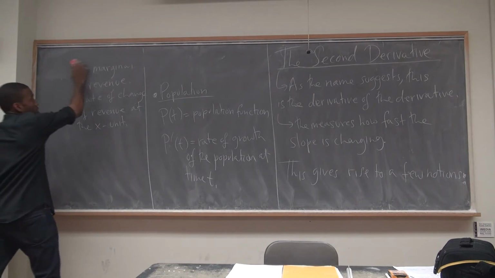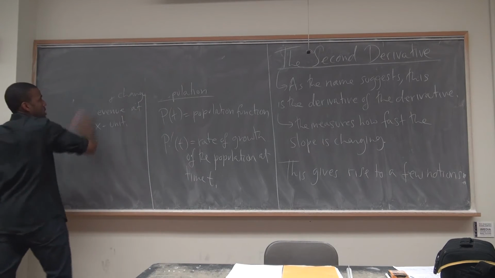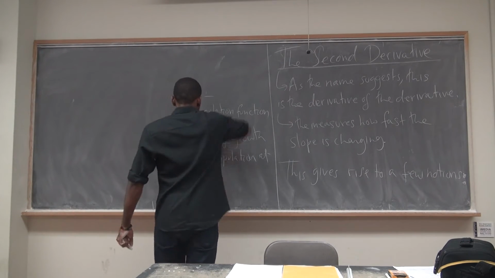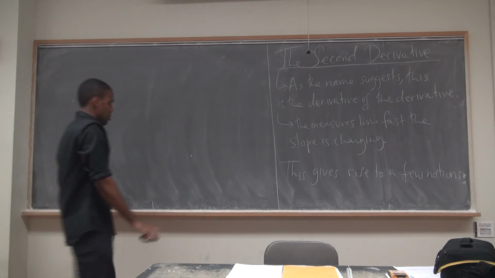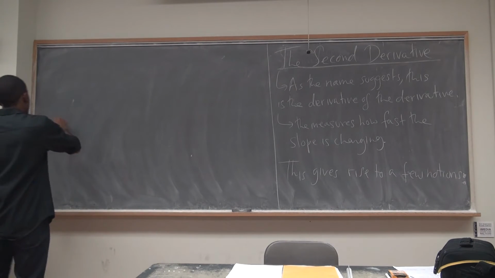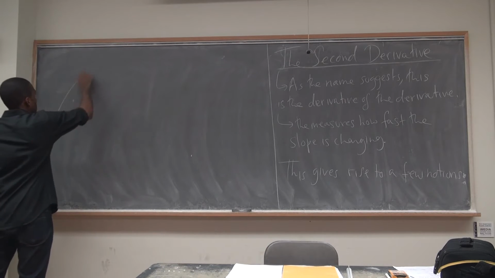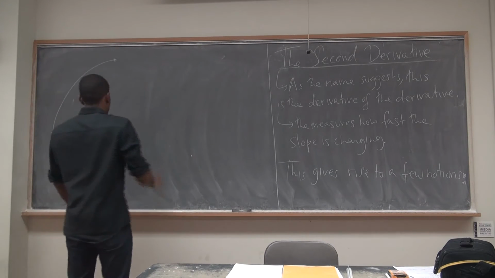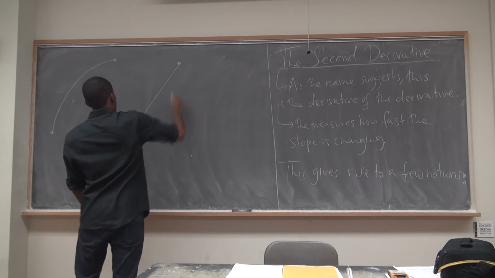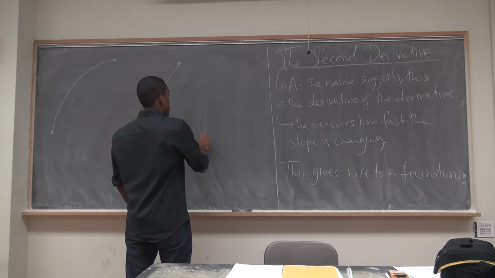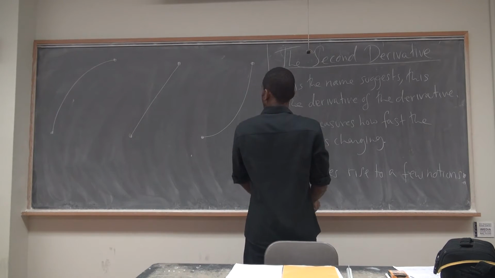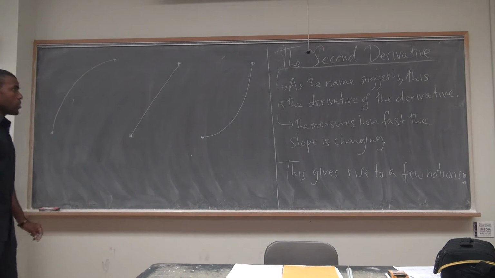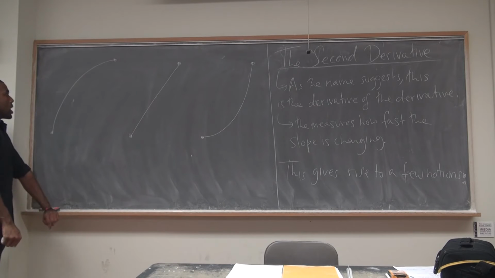Now, once we start looking at that, let's start examining how slopes might behave for different kinds of functions. So let's say I have a function that's doing that, versus a function that's just increasing in a straight line, versus a function that's doing this. Okay. So now we're not looking at the function itself. I'm kind of looking at the slope of the function, right?